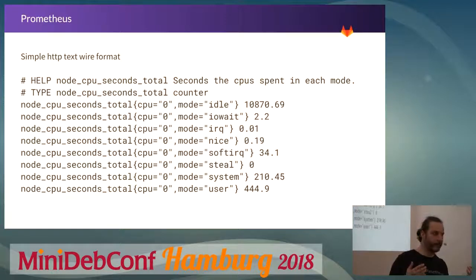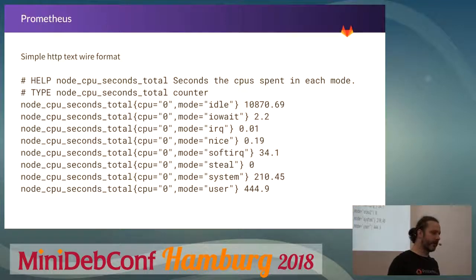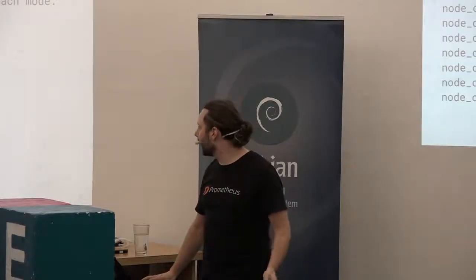So the Linux kernel and other kernels track their usage by the number of seconds spent doing different things. And that could be whether it's in system or user space or IRQs or IO wait or idle. Actually, the kernel tracks how much idle time it has. It also tracks it by the number of CPUs. And with other monitoring systems, they used to do this with a tree structure. And this caused a lot of problems for how do you mix and match data? So by switching from a tree structure to a tag-based structure, we can do some really interesting, powerful data analytics.